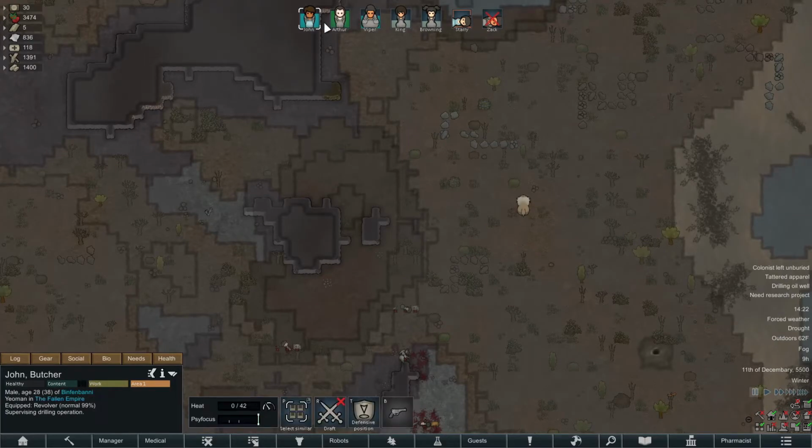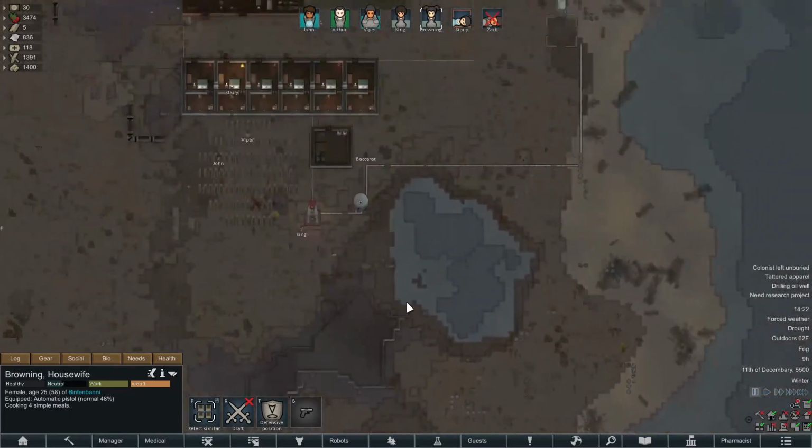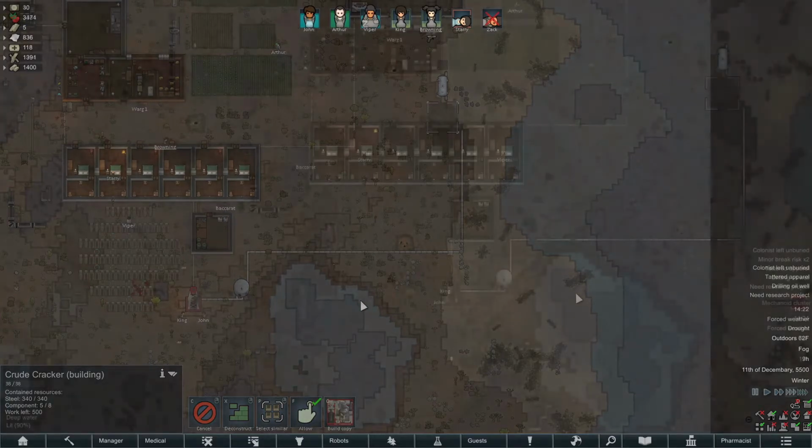So, who has no weapon? Only Starry, and Starry's down, so we're going to use Browning, and she's going to run along this side. We've almost finished up our crude cracker as well. Only 3 more components are needed.